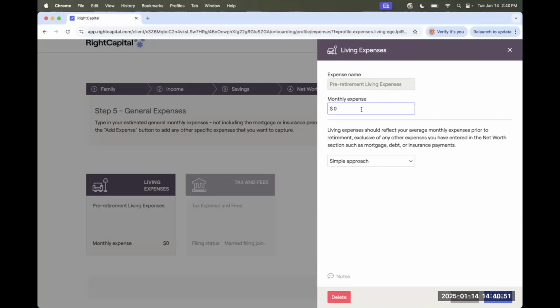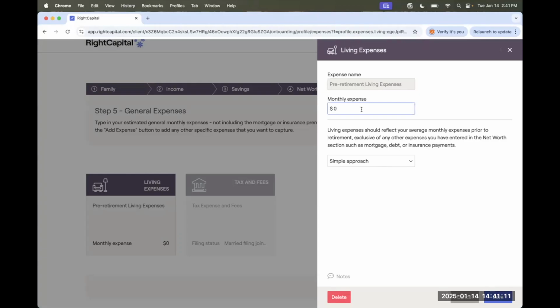So what I mean by that is that if we did capture any sort of credit card payments, loan payments, insurance premiums, annual property tax, or any tax payments in general, those are all separate entries and are going to be captured in those appropriate data entry pieces we just did. So this particular living expense is going to be those more fun expenses.